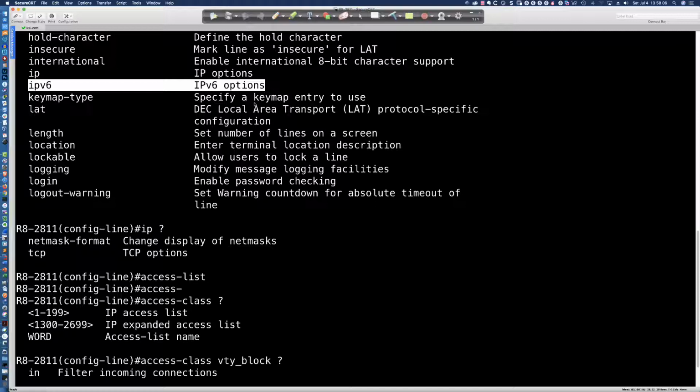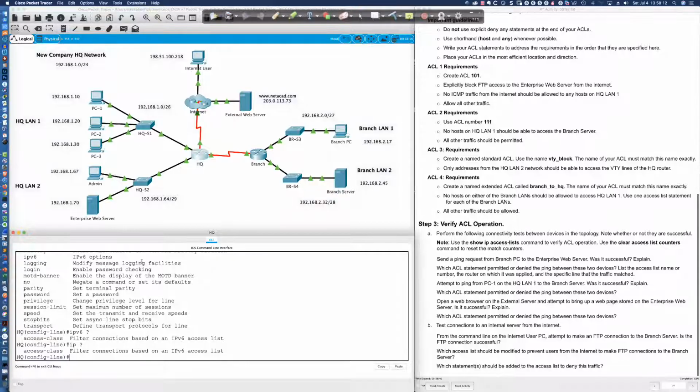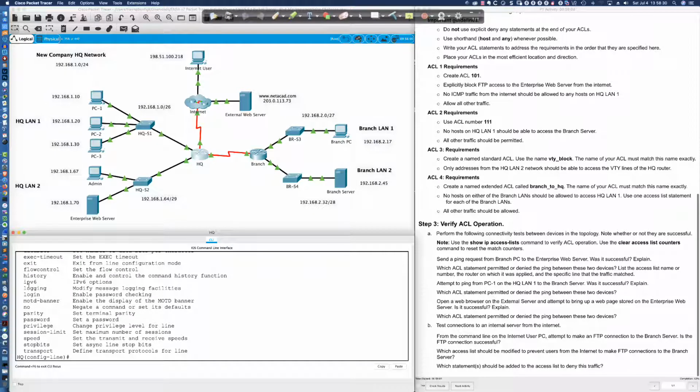So be very aware of that, that on the Packet Tracer side, when you type in IP question mark, it gives you the impression that there's a mistake here, because I should have to say IPv6, but it's matching the letters I and P. And in Packet Tracer, you can see they show the IPv6 option. There is no IP option here, which is why when you say IP, that is what it thinks it is. So make sure you're aware of that.